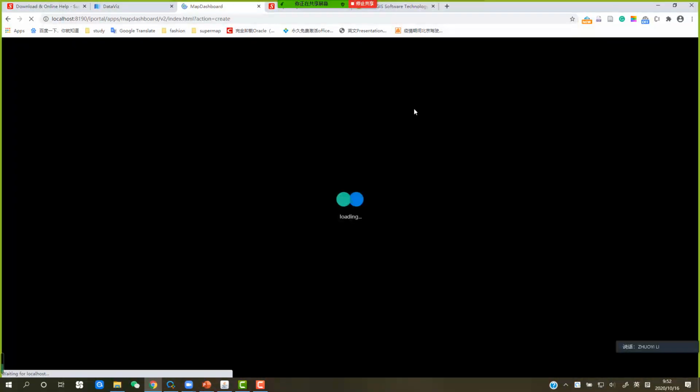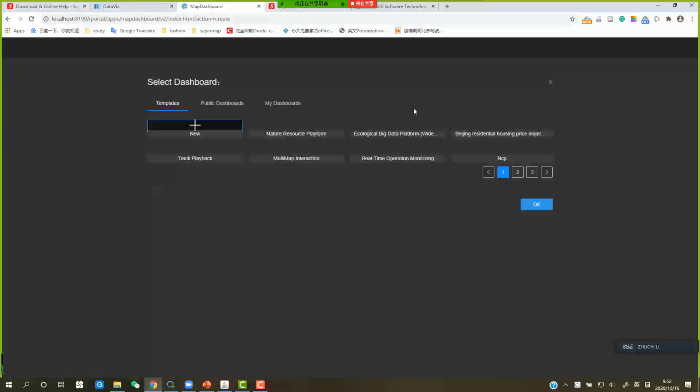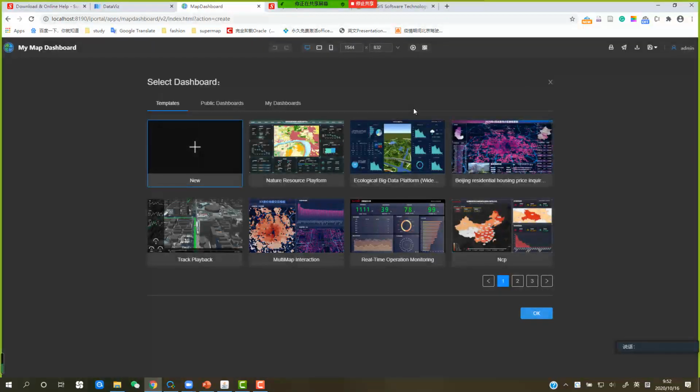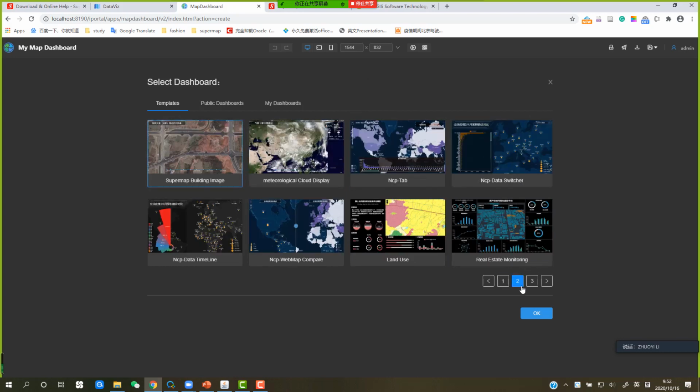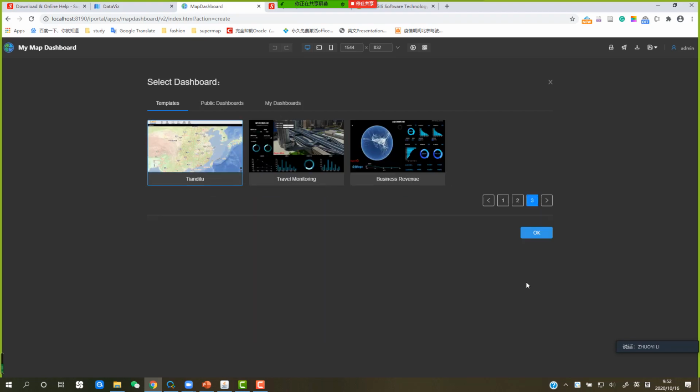You can click this map dashboard, and we can choose sample data, like the travel monitoring and business revenue. Let's look at this travel monitoring.